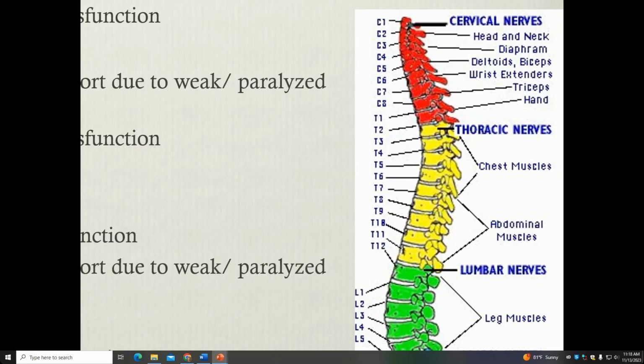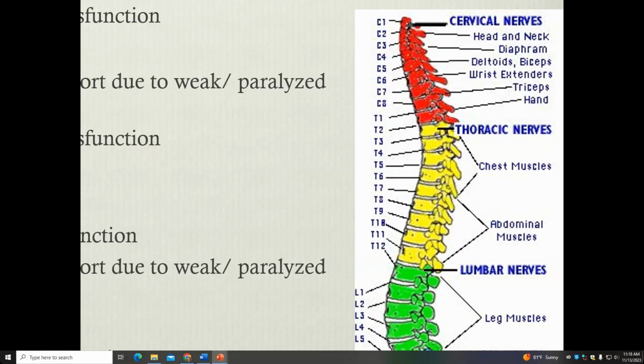You could swell up all the way to your diaphragm and lose your diaphragm function. That's a big thing to know. You're like, C6, oh, that's just your hands and stuff. You're good, you can breathe. Not if that swelling goes up to that level, then all of a sudden they've lost their diaphragm. And if they've lost their diaphragm, they can't really pull air. So you're going to go and respirate there.